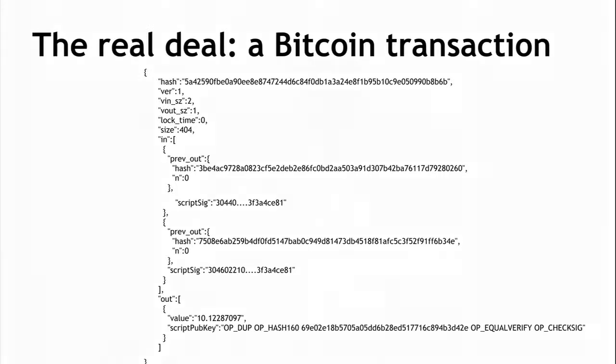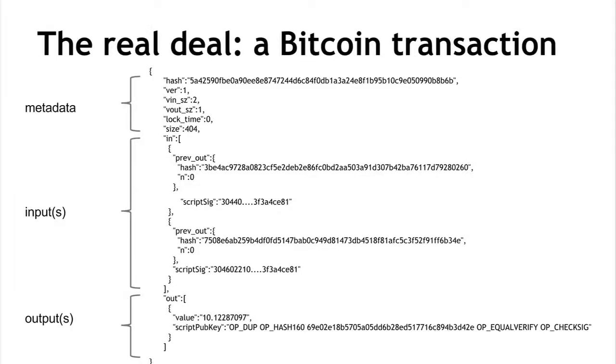This is a representation of it that is pretty printed. It looks kind of like JSON. In reality, there's a compact binary format that this gets compiled down to that's not human readable, but this is very, very close to the actual low-level transaction.